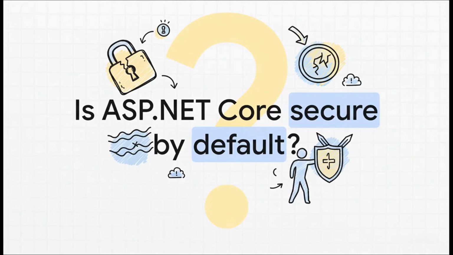I want you to really think about this for a second. You fire up a new project, you use the default templates, you follow all the Microsoft guides. So your app is secure, right? I mean, it should be. The thing is, the framework just gives you a box of really sharp tools. It doesn't stop you from using them wrong. And as you're about to see, even the foundation, the core framework itself, isn't always as solid as we think.